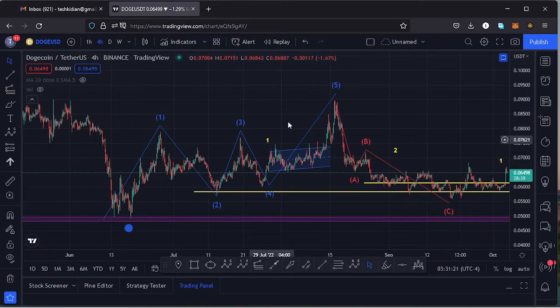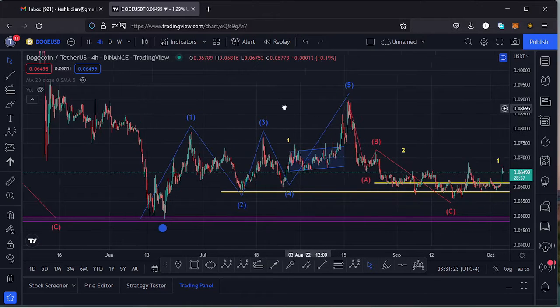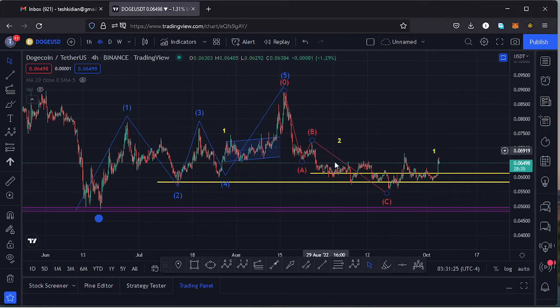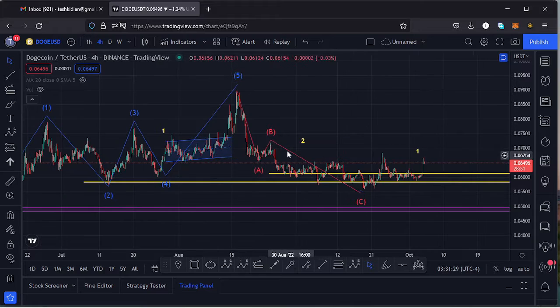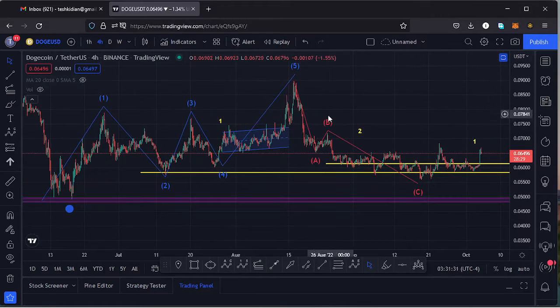And after finishing the formation of a higher Elliot wave count 1, whatever we expect on this other side is the formation of a higher Elliot wave count 2. And because a wave 2 is a corrective wave, we also expect to see a corrective movement within that wave 2. That is an ABC corrective movement, which is right here, making a low at around the $0.05 mark.